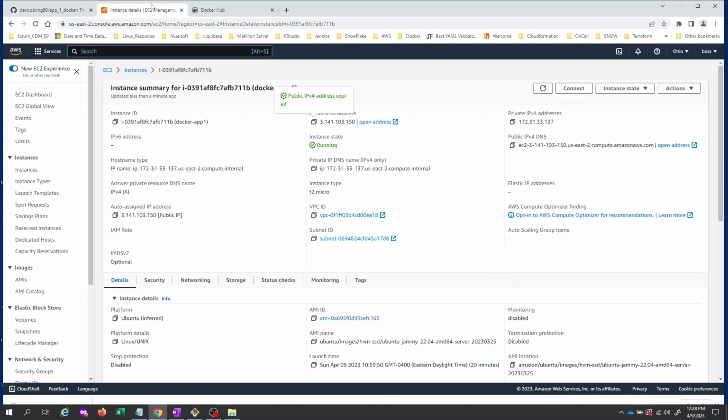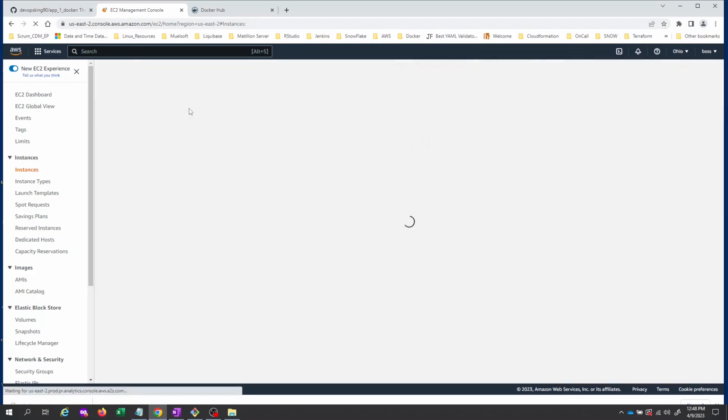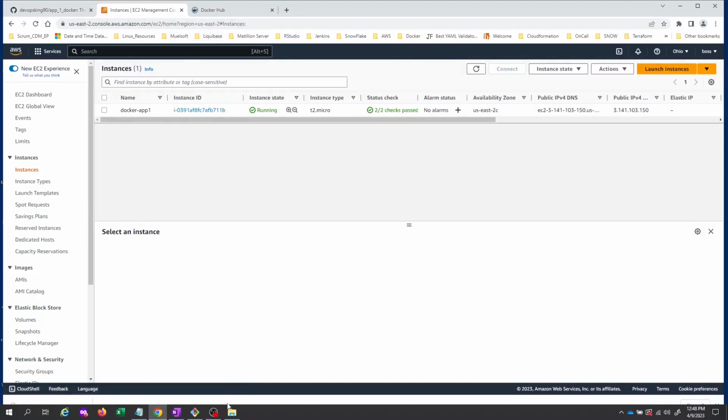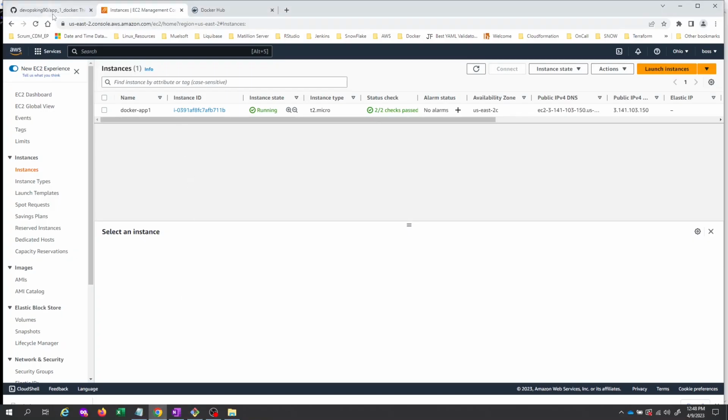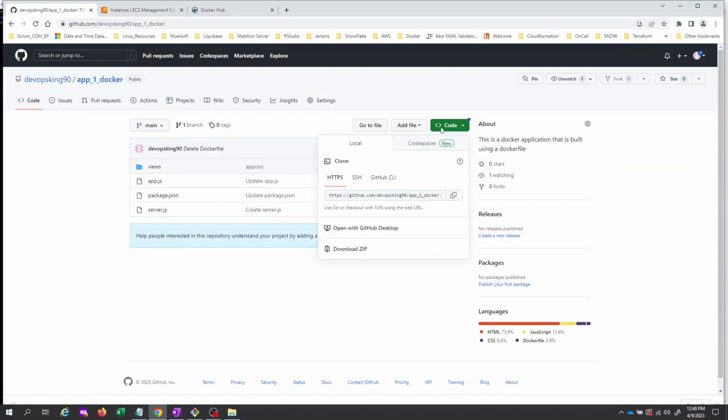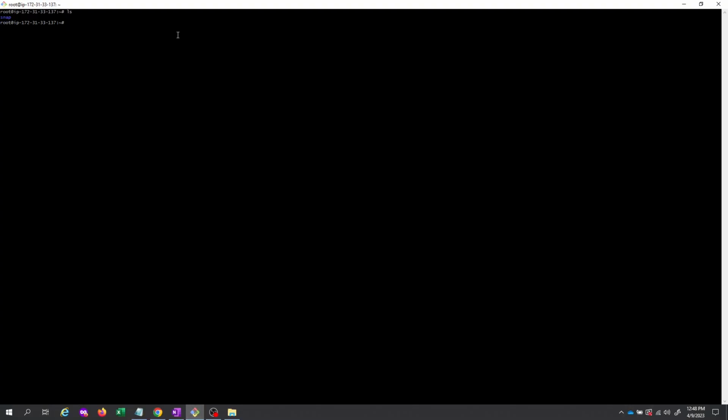So the first thing is, as we have done in all of our videos, I have my Ubuntu instance already running. So this is my instance and I'm logged into my instance. So this is my Ubuntu instance. So the first task I'm gonna do here is let me first clone this repo. So I'll go here, I will do git clone, and I'll paste the link. So my repo is ready.